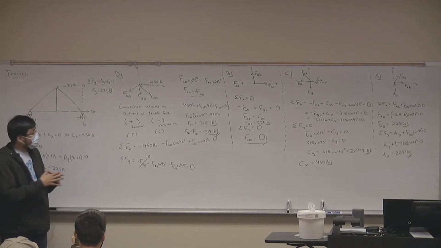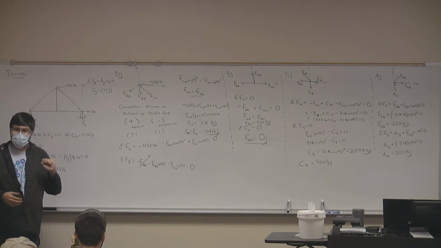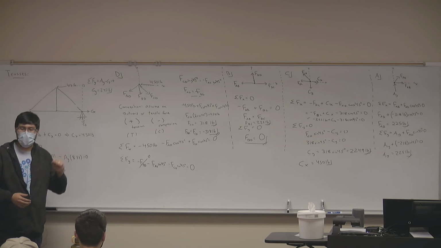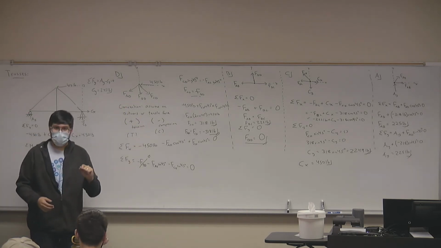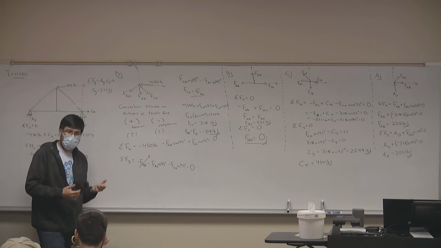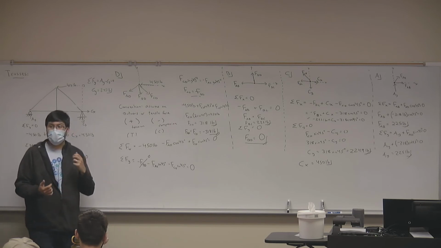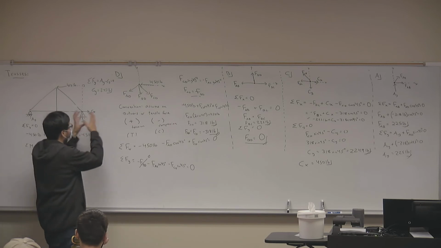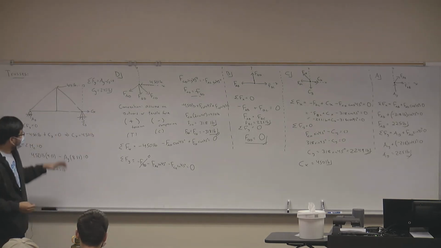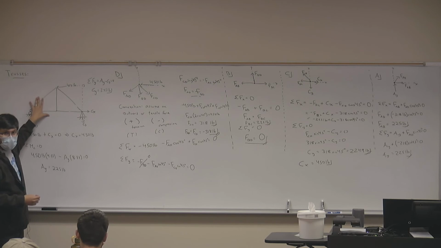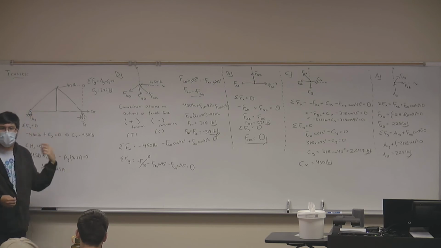Now, there are different methods of analyzing trusses. The one that we just did is called the method of joints because we study individual joints. Okay? Now, next time we meet, we're going to study the method of sections because we're going to study sections of my system. And of course, you already know equilibrium on a rigid body, which is what we just did here and what we covered last week.